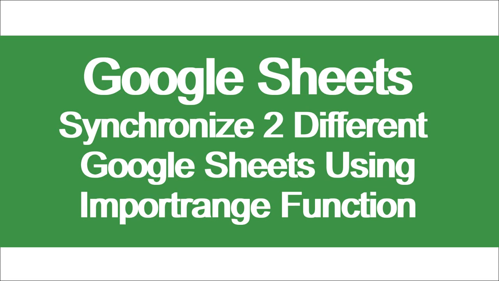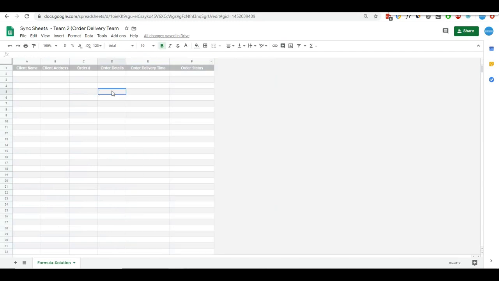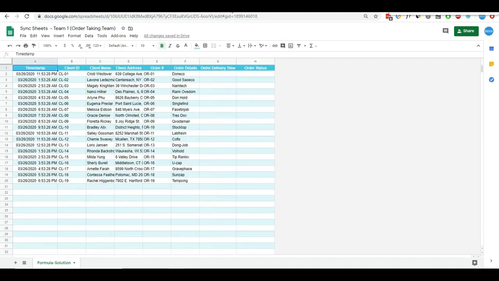So this is my first sheet, which I have created with some dummy data. For example, you have two different teams. Your first team is taking the orders, and your second team is delivering those orders to the customer. So you want to update team 2 about all the new orders which team 1 is getting.